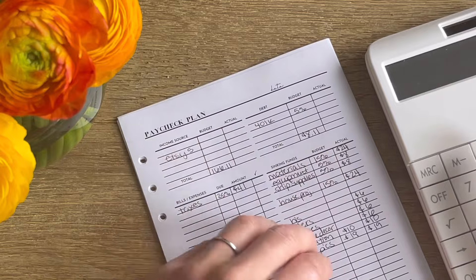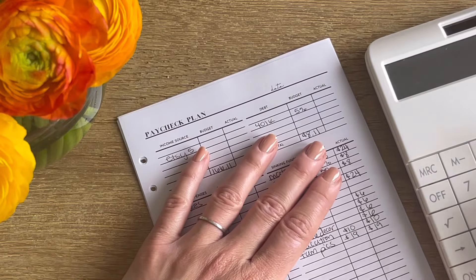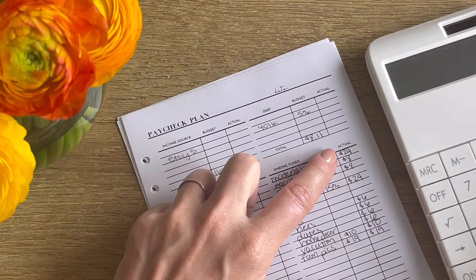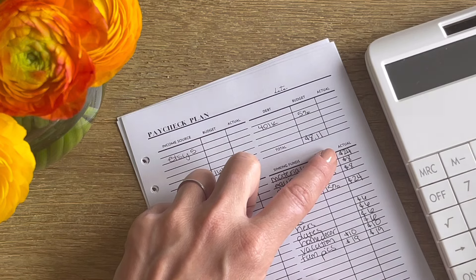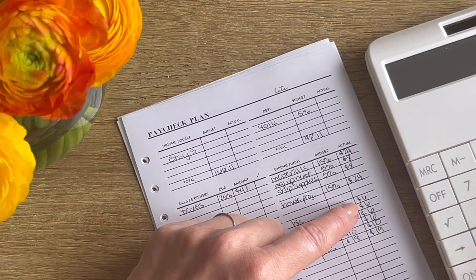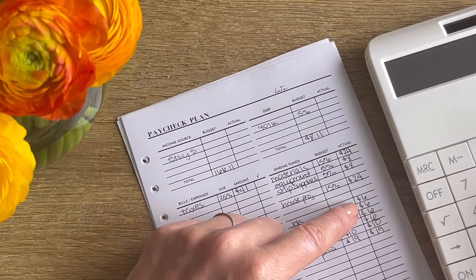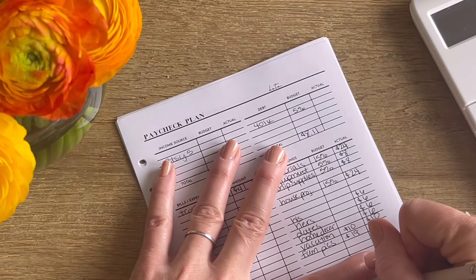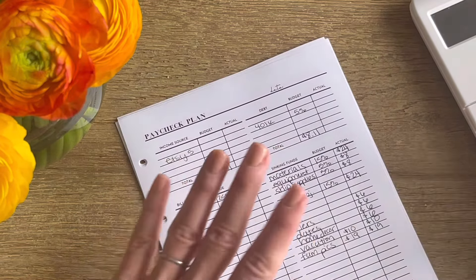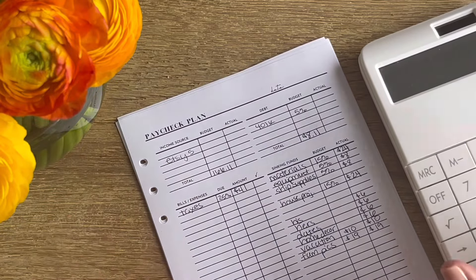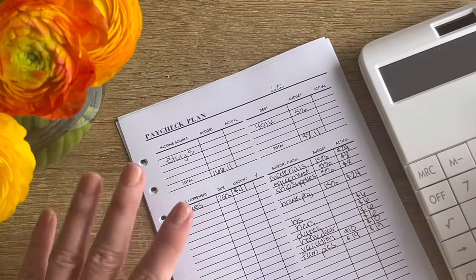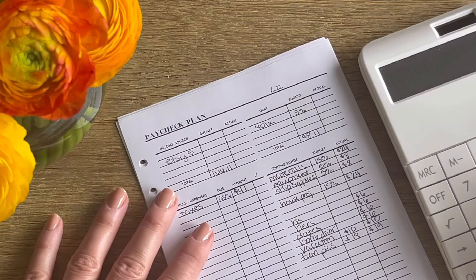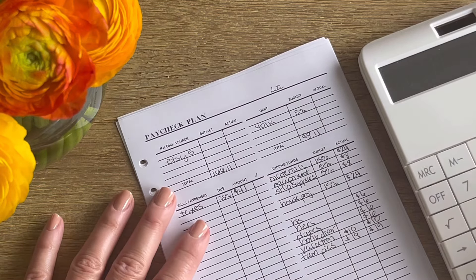So anyways, I'm going to go ahead and total this section just because I want to make 1,000% sure that we did all of the math correctly. So from sinking funds, we've got $24, $8, $8, $24, $6, $6, $6, $6, $10, and $19. And that is $117. And just like I've been saying this whole time, like a budget, a paycheck might seem small, but if you're consistent with it and you stick to your process, it can do incredible things. So definitely don't poo on a small paycheck or something, be consistent with it, have the discipline, and you'll actually be able to make your dollars and cents stretch. I promise.